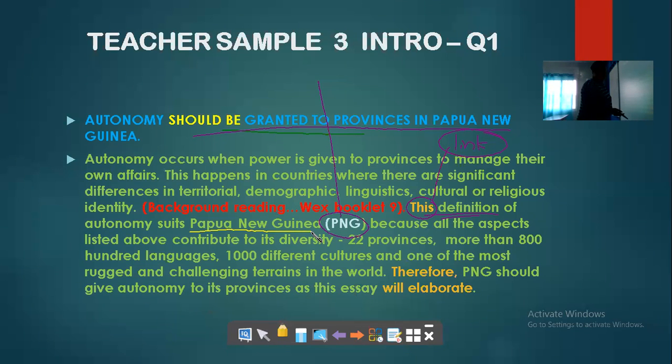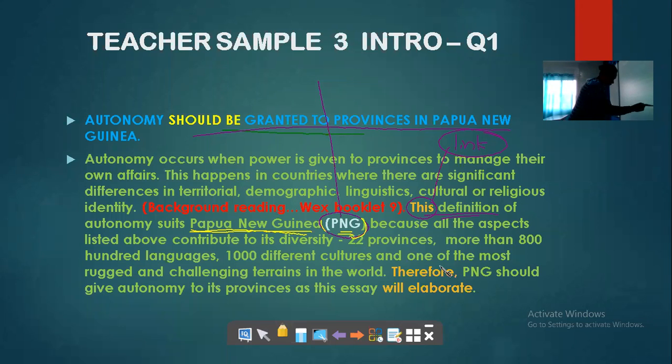Everybody knows what Papua New Guinea is. I'm just using it as an example, right? If you use something else that a lot of people do not know, you write the whole word here and have it in brackets abbreviated. So you are indicating that when you use these initials again later in your writing, it is understood what it represents. All right? So this is a skill. You can also apply this one.